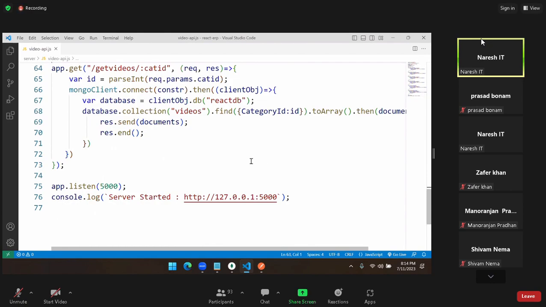Actually, we don't need to write all the queries. We can filter in the client side itself, because you learned array methods of JavaScript, array find, array filter. By using find and filter methods, you can filter. That means only one request we need. What is that request? Get all videos. Once you get all videos, on that applying filters, you can do client side, but that we don't recommend.